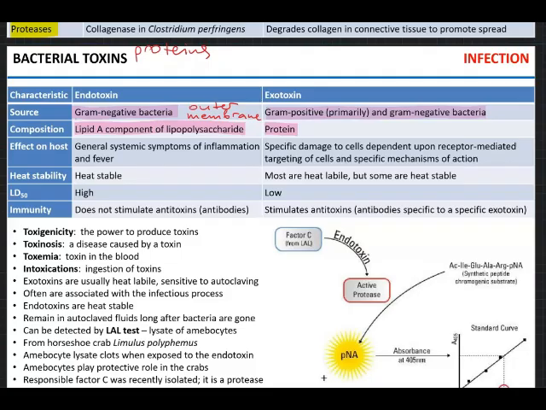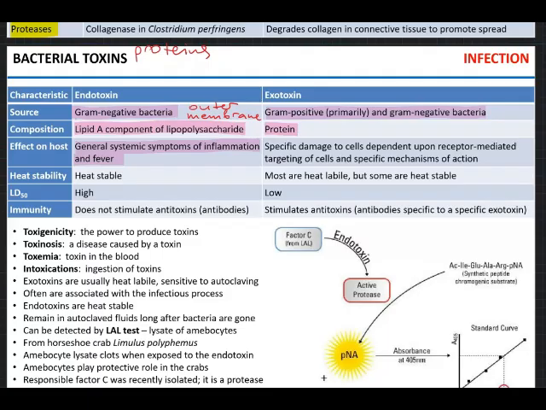So lipopolysaccharide, the LPS, right? It causes a general stimulation of your innate immunity for the most part, which results in inflammation and fever. You may experience headaches, muscle aches, joint aches. You get the gist, right? And again, the point is that your immune response to endotoxin from Salmonella and endotoxin from Pseudomonas will be pretty much the same. So the symptoms are going to be very similar.